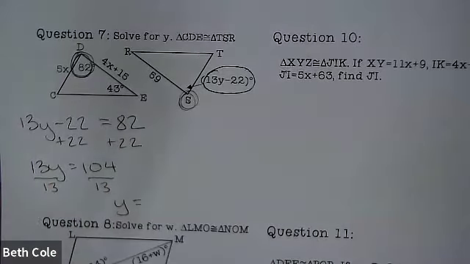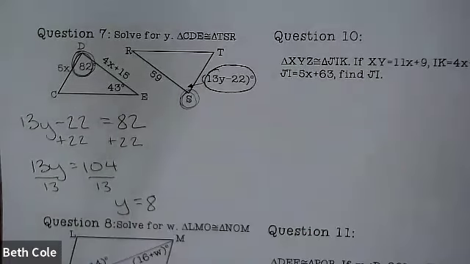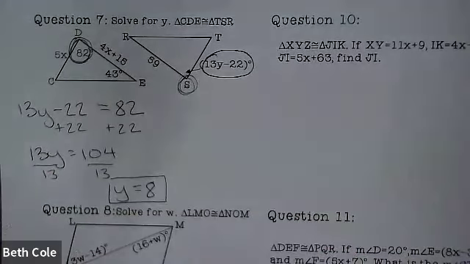I don't know 104 divided by 13 in my head, so I'm going to just type that in real quick, and I got 8. Oh, are we done, or did they ask us to do something else? Yeah, we're done. It just said find y, so we're finished. But always check that. If it's multiple choice, I can pretty much guarantee one of the wrong answers is going to be 8, like if you forgot to plug it back in.